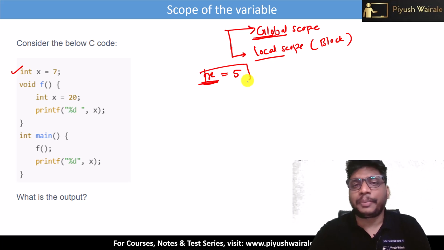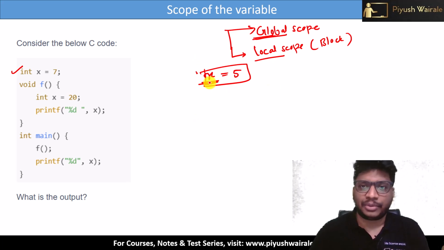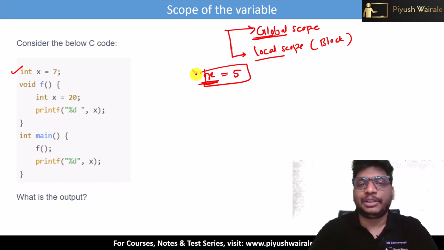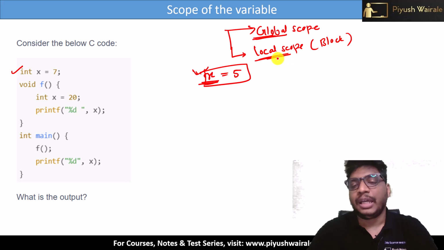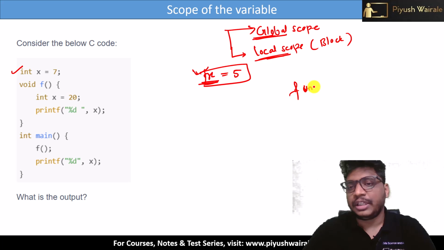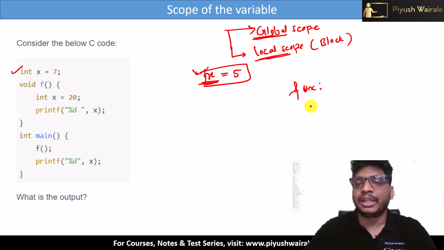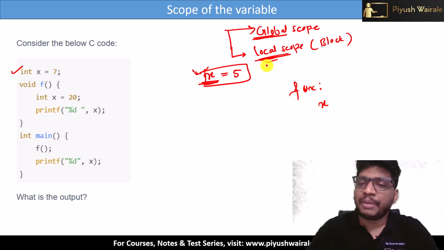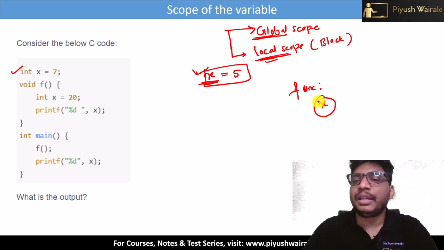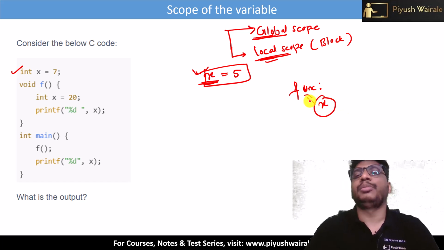This variable is not present inside any function here, right? And this variable is accessible throughout the program. It means the scope of this particular global variable is not limited. But when we talk about the local scope here, if any variable is defined inside any function, if I define any function and then I am defining one particular variable inside this particular function, that is basically a local variable here. So this particular variable is limited to this particular function block only.